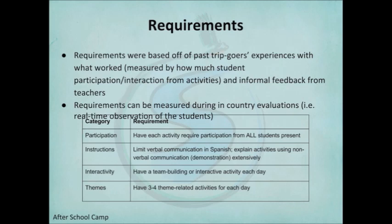Have everyone participate. Instructions: because this is a rural Guatemalan community, they speak a native Mayan language, which is also known as Kiche. So the little primary school students, the elementary school students, have a difficult time understanding us when we're speaking in Spanish. Communication for us is also difficult in Spanish, obviously, since we're not native speakers. So we try to minimize the amount of communication we have with them in Spanish, and that's been proven to be successful in the activities where we don't really need to tell them to do anything. We just demonstrate it, and they follow suit, using their own creativity, obviously, in the activity.